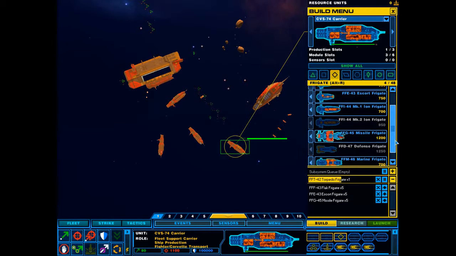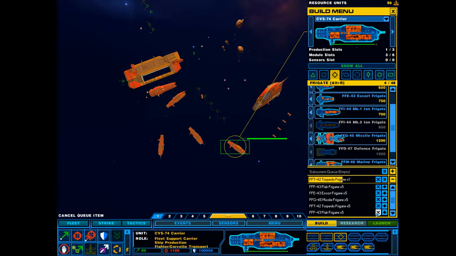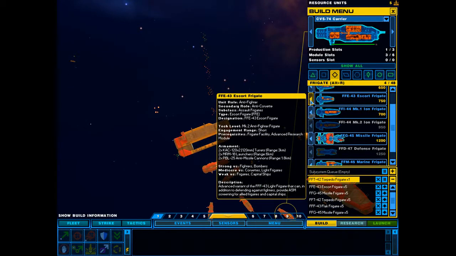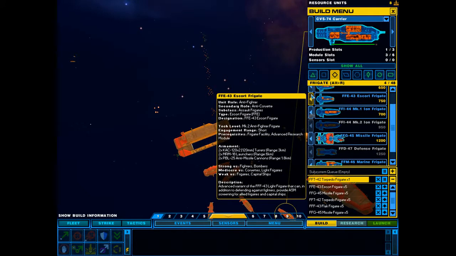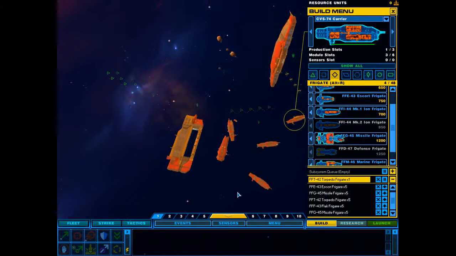I thought for a moment I accidentally got marine frigates. Construction underway. Berths are clear. Assembly underway. There we are. I don't know what the escort frigates are good for. They're good against fighters and bombers. So is this thing. But they're also decent against corvettes and light frigates. So I guess they're alright. But now I have a battlecruiser, so I don't care.